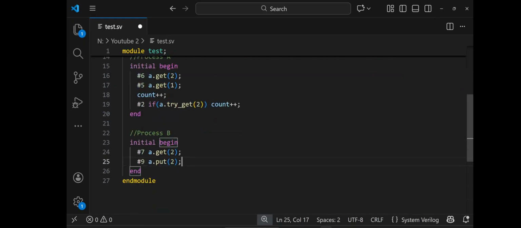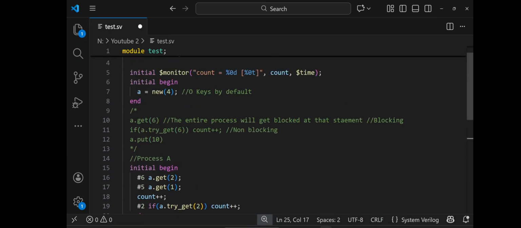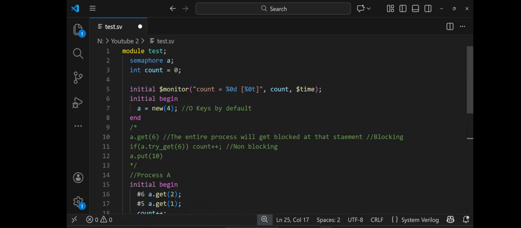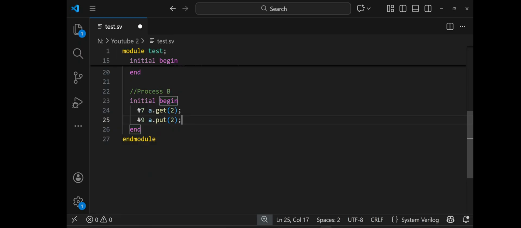As I have discussed, the get method is used to get the number of keys from the semaphore object, and the put method is used to put keys, and there is no limit. You could put as many keys as you want. So I am putting back two keys, and then let's say 3 time units later we just put 3 more keys.